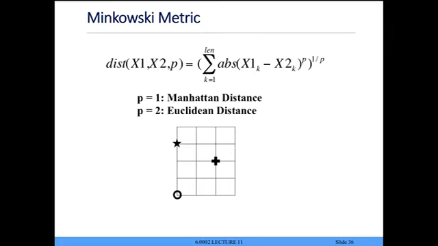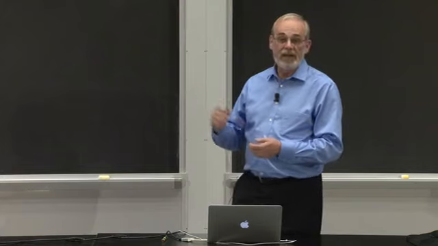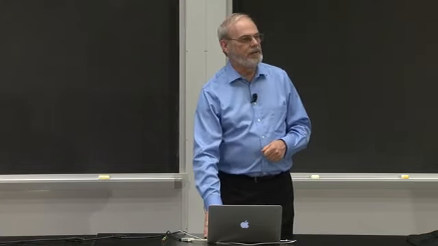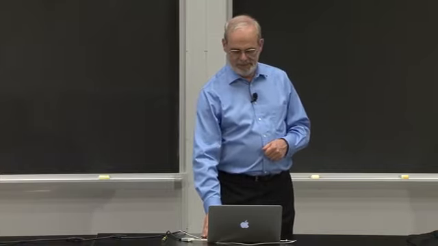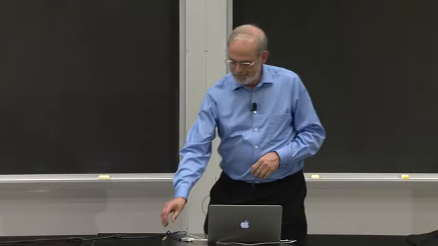So let's do the two obvious examples. If p is equal to 1, I just measure the absolute distance between each component, add them up, and that's my distance. It's called the Manhattan metric. The one you've seen more, the one we saw last time, if p is equal to 2, this is Euclidean distance, right? It's the sum of the squares of the differences of the components. Take the square root, because it makes it have certain properties of a distance.